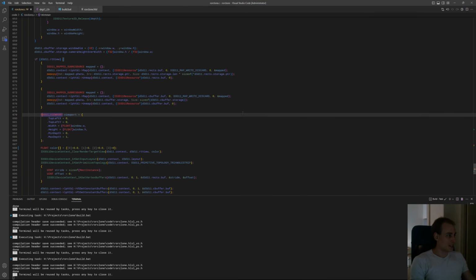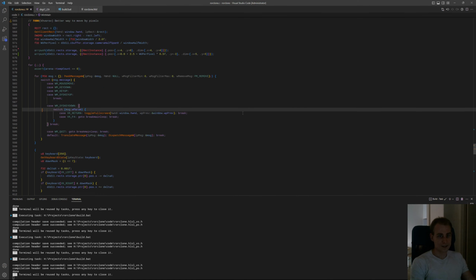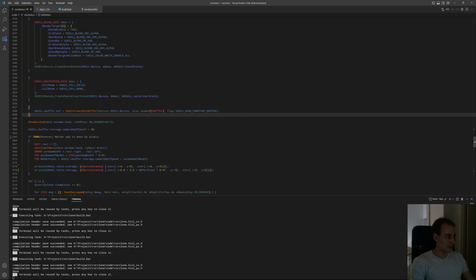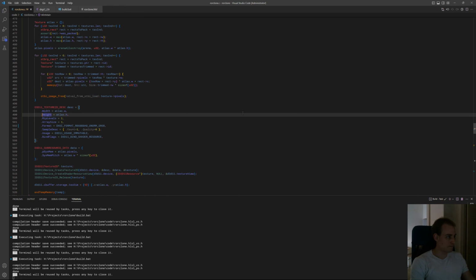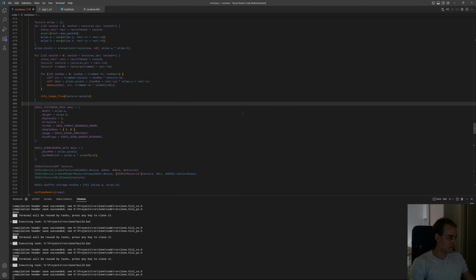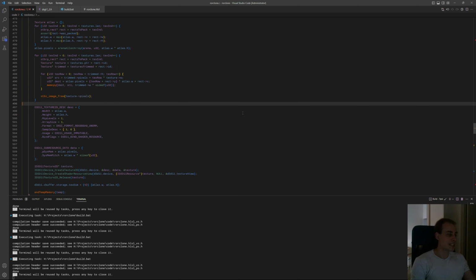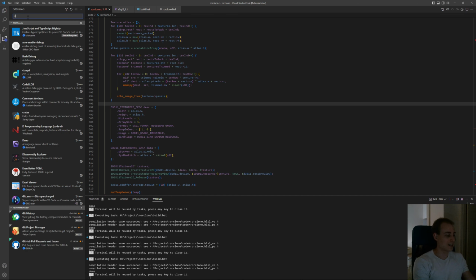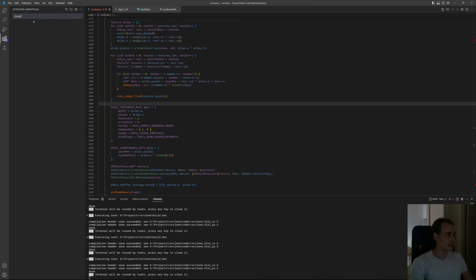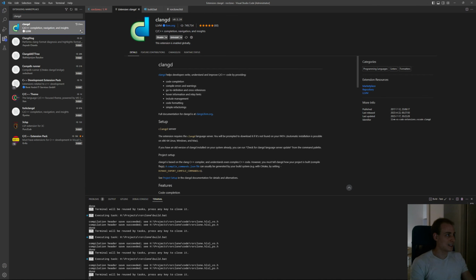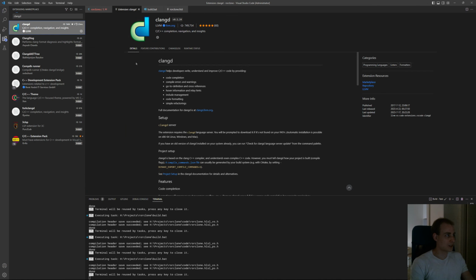Okay, but before we get into that, let's go back to unorm for the texture. ClangD crashed again. Okay, you know what? Where are the extensions? ClangD. Uninstall. Reload required, yeah.